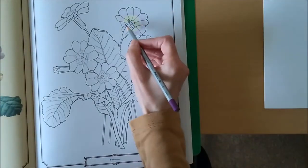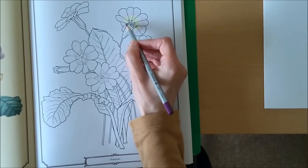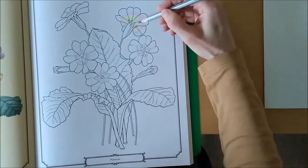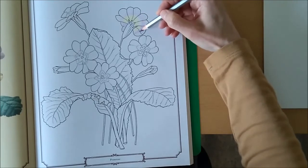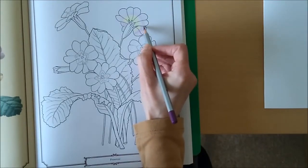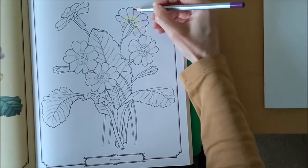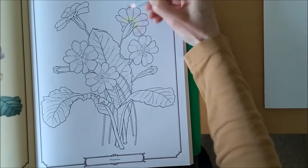Now this part here I feel would be a lot darker, so I'm going to go right from the edge to nearly the end of the petal in the darker shade of purple. Now these parts of the petals, I think there would be a slight shadow because they overlap each other. So I'm going to put a little bit of dark there as well, a darker shade, for the overlapping effect. And come round here and it'll be there because of the way it's drawn. The overlapping there. I'll darken in the yellow later on the same way, but obviously in a darker yellow.